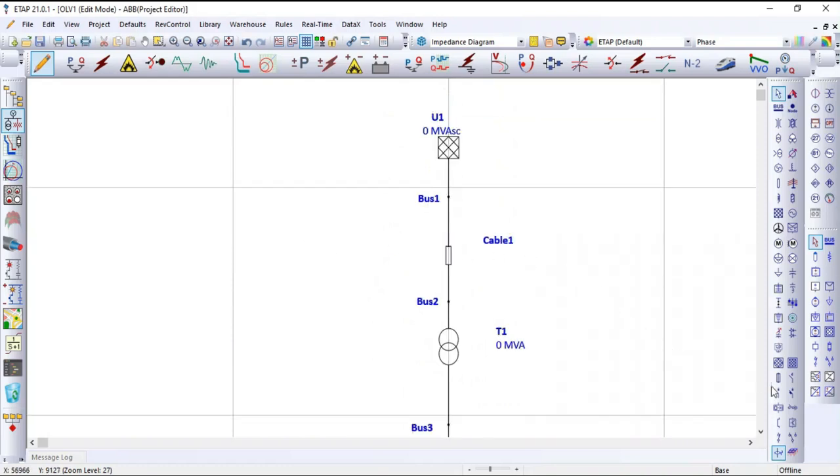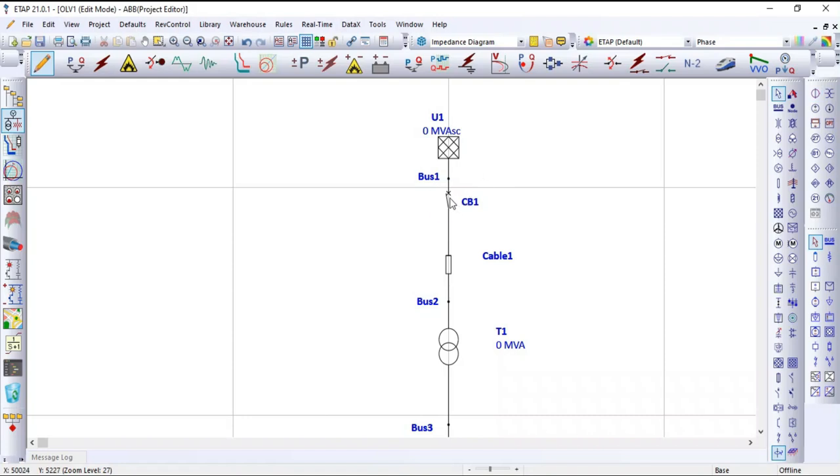Select high voltage circuit breaker. This is the high voltage circuit breaker. Then put it between the power grid and the primary cable of the transformer here. Select current transformer, then put it after the power grid.